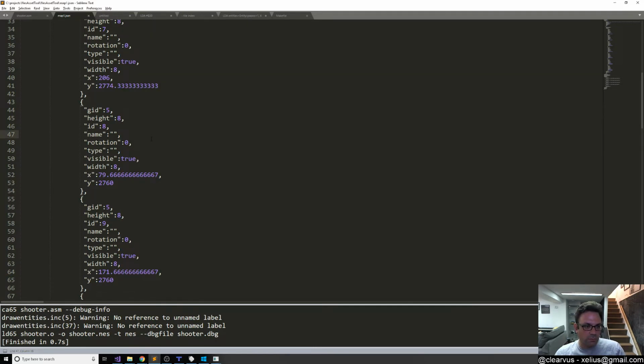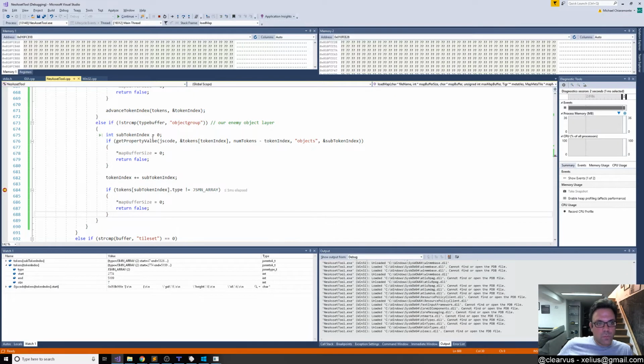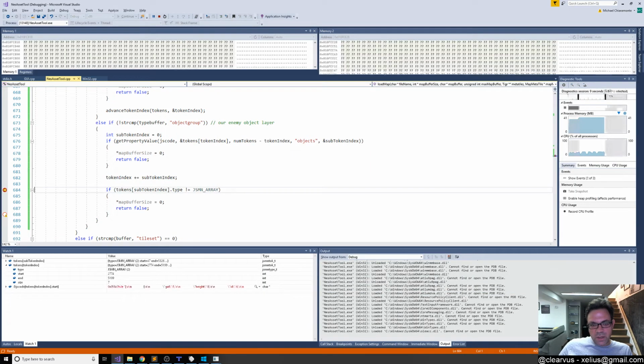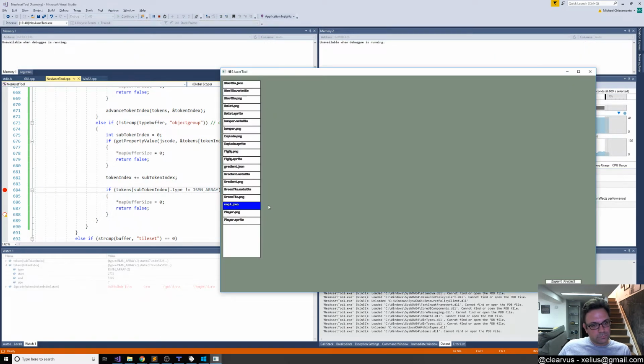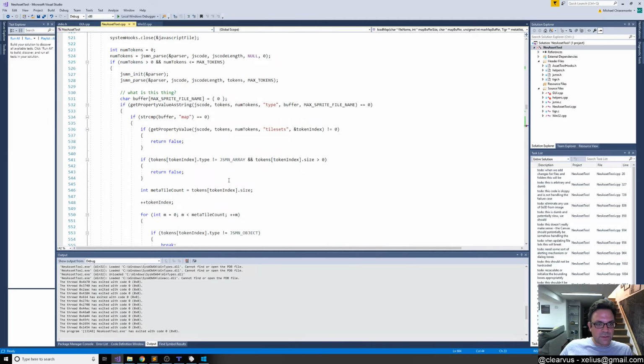That's a simple approach, and we can get that coded in pretty quickly. We'll just do it with the assumption, since we only have the flyby enemy type, that that is the only enemy type, so that we can get that into the NES code here. And then from there, we can start making it a little bit more complex and handle things like other enemies and test the performance, etc.